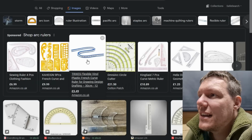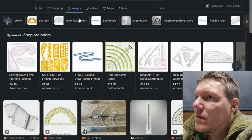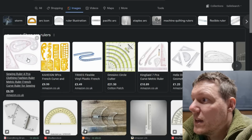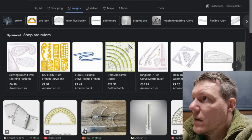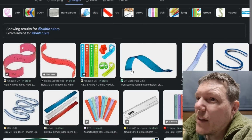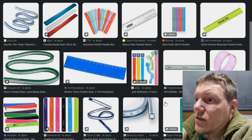Flexible vinyl. Yeah, it's vinyl. I wonder what's in it. Because you get these bow curves and stuff, these things for sewing. The people for sewing as well. Flexible rulers. They're absolutely great. They really are. I've got one. I just don't know what it is.